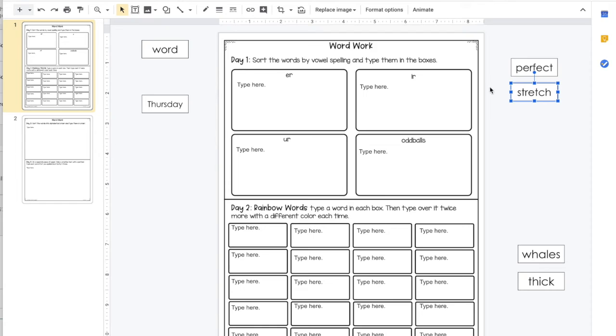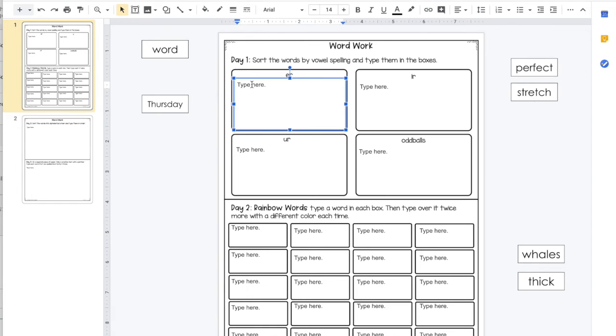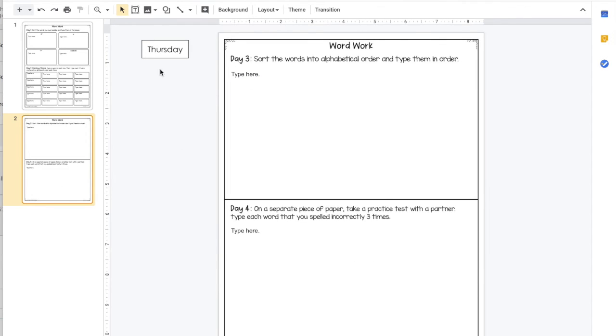After they sort, then the text boxes are already here for them. They'll just click on the text boxes and they will record the results of their activities so you can see how exactly they sorted them for the day. They can leave the words here because I have copied them to the second slide, so when they come over here, then they get a fresh new stack and they're ready to start sorting them again.